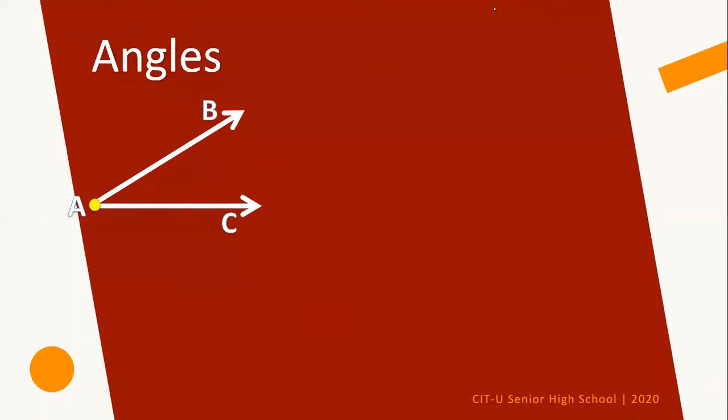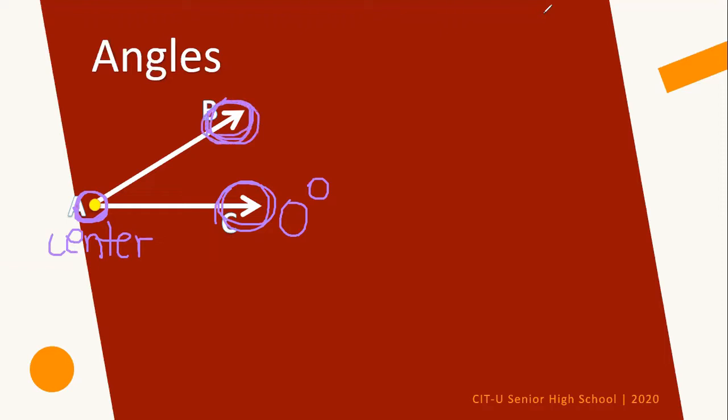Now, if we want to measure this angle using a protractor, you should know that you point this on your 0 degrees and this on the center of your protractor, and whatever number is pointed by this arrow over here is the measurement of your angle. Again, you point this out at 0 degrees. You make sure the vertex is at the center of your protractor. And then whatever is pointed out by this arrow, in line with 0, is the measurement of your angle.